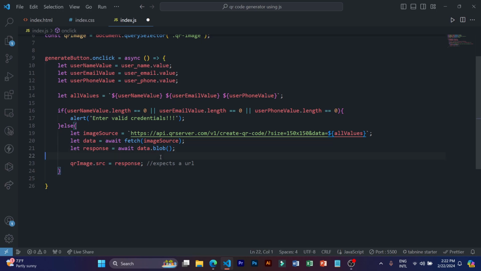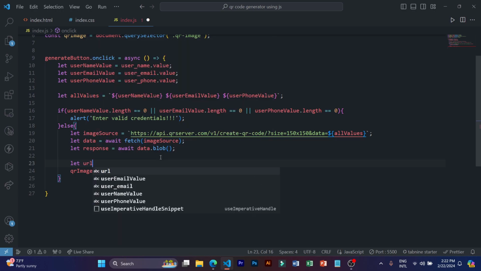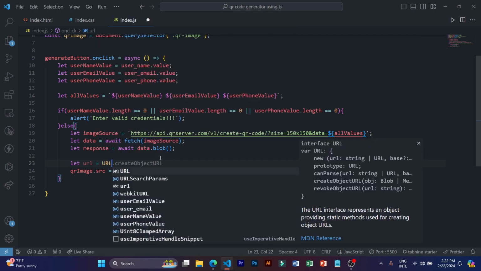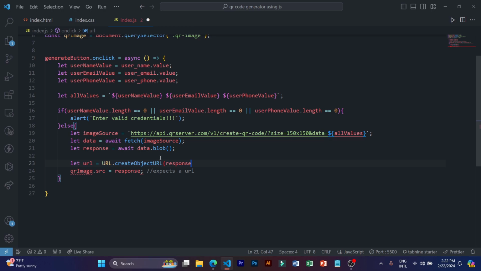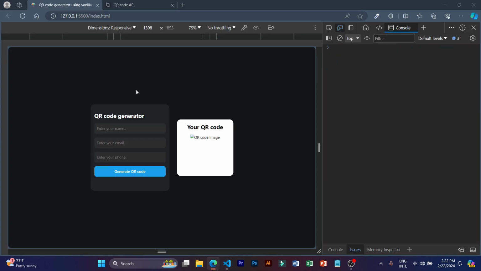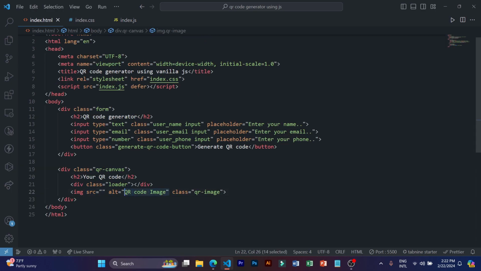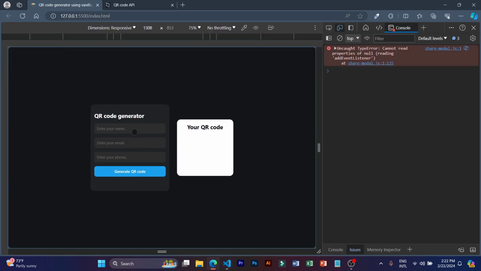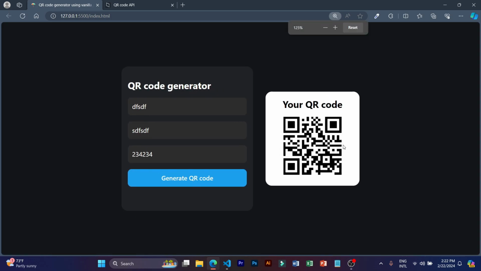So to convert that object into a URL, we have a method: let URL equal URL dot createObjectURL response. As the name suggests, it creates a URL from an object. Now if you pass the URL here, it will work perfectly fine. First let's remove this alt, type a name, email, and phone number, and click on generate QR code. As you can see, our QR code is successfully being generated.